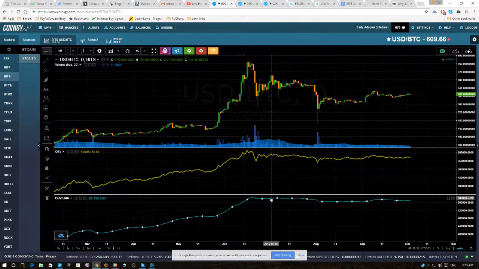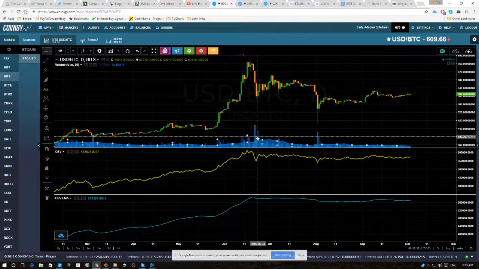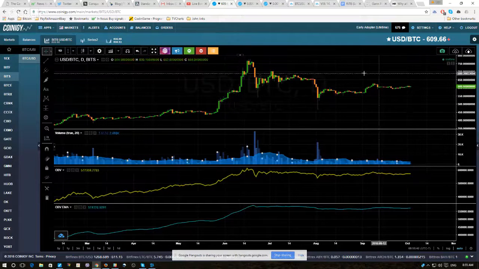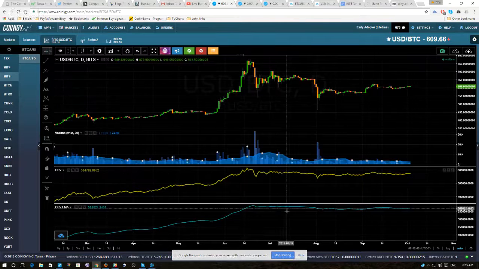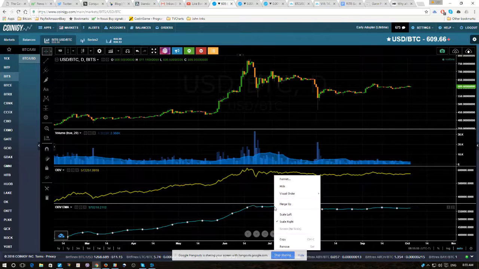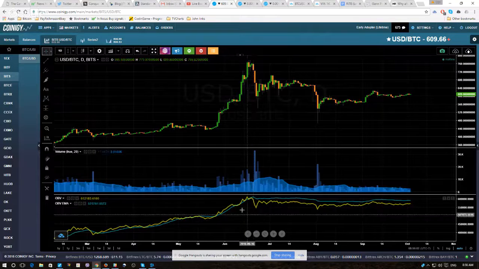We're then going to, and it's a little bit tricky, I think probably the best thing to do is let's go on to volume and let's unmerge down. So now we have three windows: price all on its own, volume, and then the moving averages. Let's now merge the EMA with the OBV. So we're going to select the indicator, right click, and merge up. All right. Now, and this is important, right?